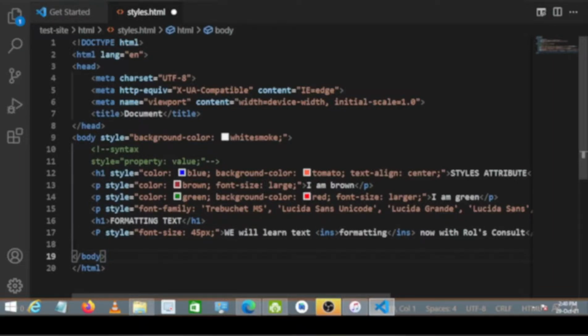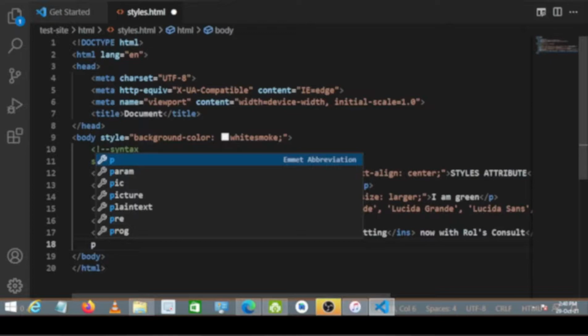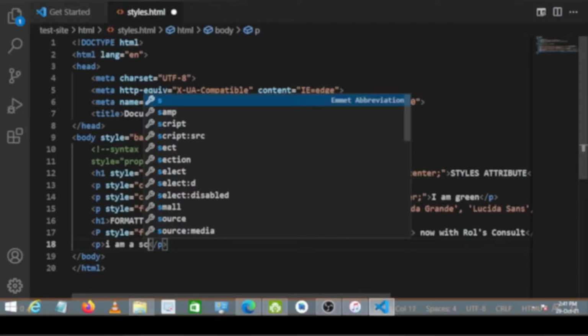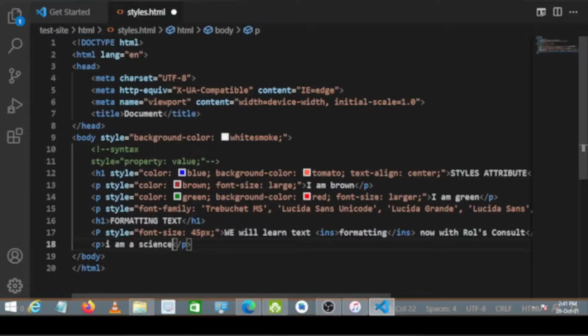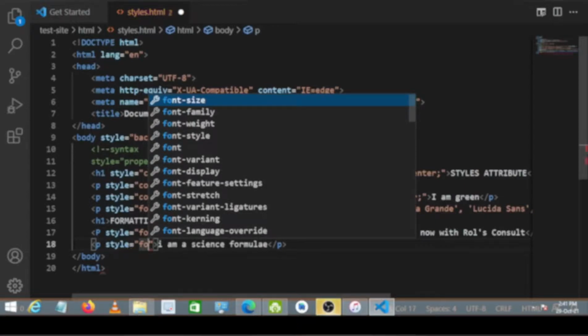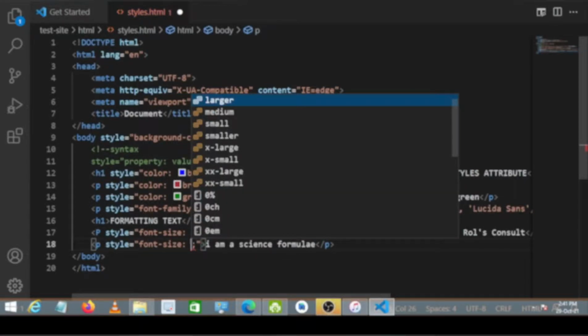Okay, column paragraph. Science formula, science formula. I'm not a science student, you forgive me if I get it wrong. Let me try and enlarge it by a bit. Give it a font size of maybe 45, yes.